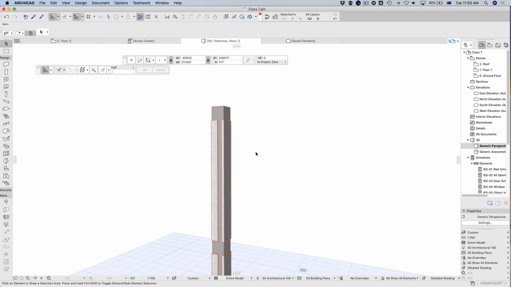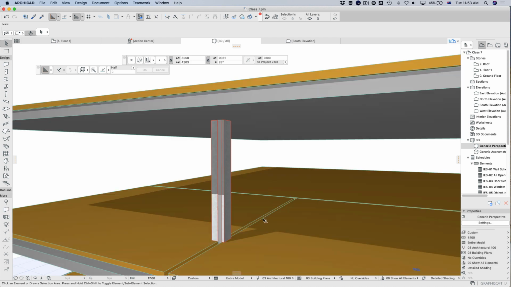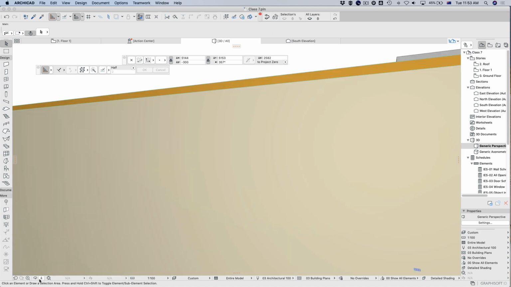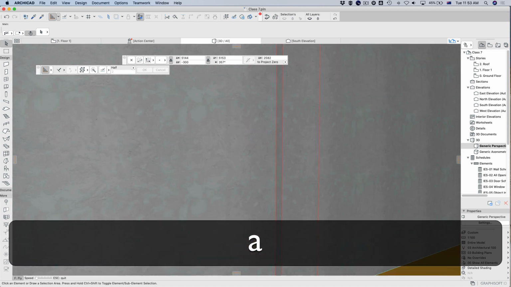I'm going to make everything reappear again, just by pressing F5 on the PC or F4 on the Mac. No, I want everything, including these layers. There isn't an all layers show, but what you do is get all layers hidden and then flick it around. Cool. And there's our column, all covered in jib.